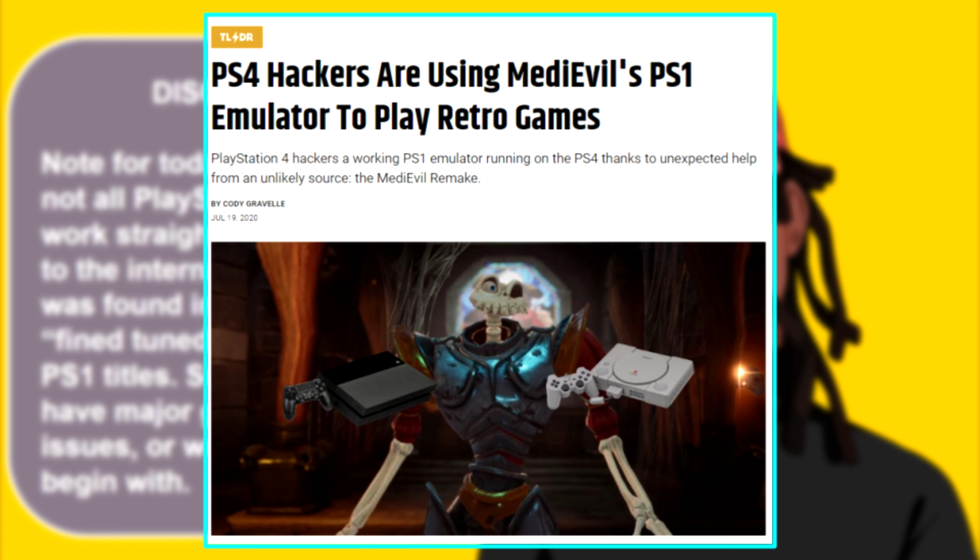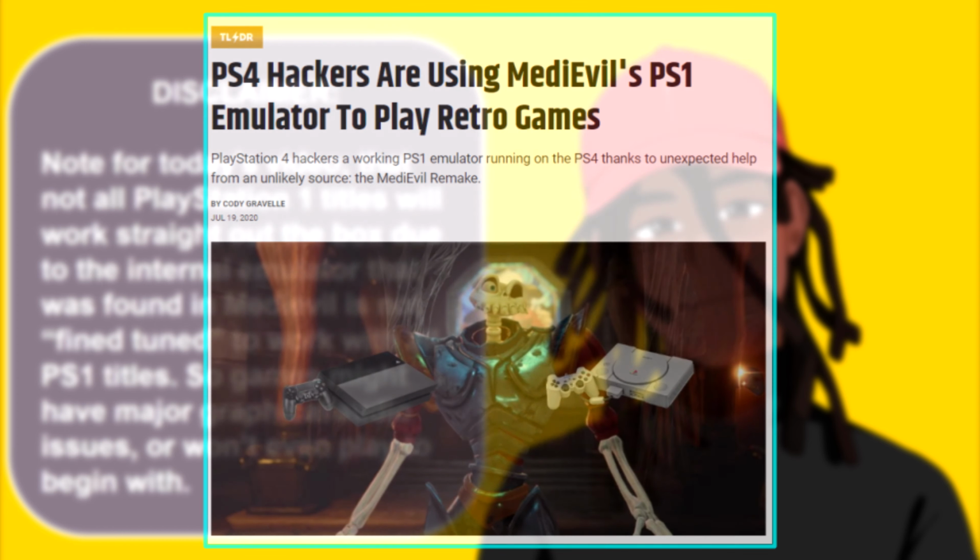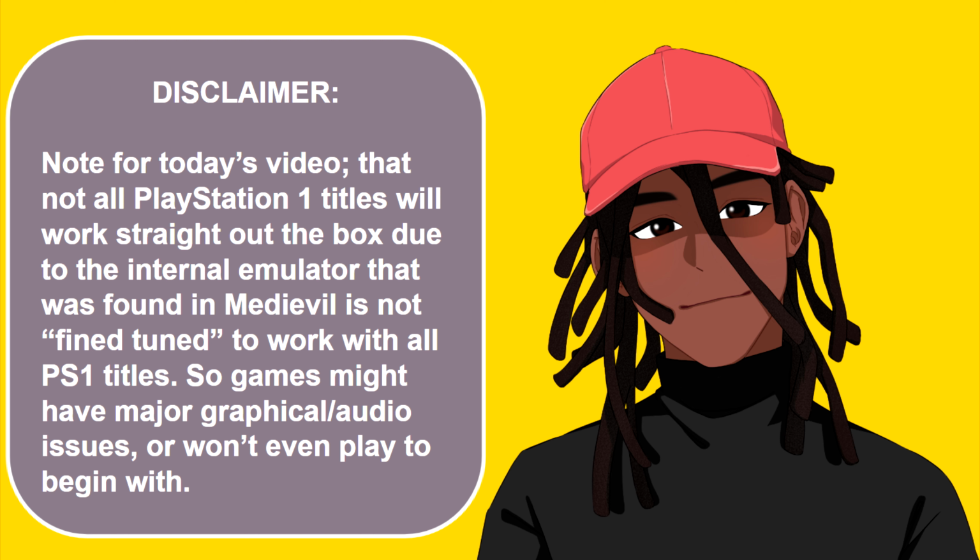However, it got ported to the PS4, and developers found that there was a secret internal emulator hidden within it. However, the emulator that was built into that actual game wasn't up to par, and basically a lot of PlayStation 1 titles will not work with this method. So games might have major graphical issues, audio issues, or won't even play to begin with.